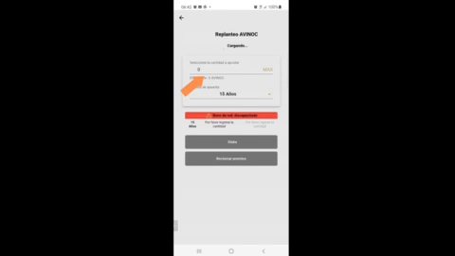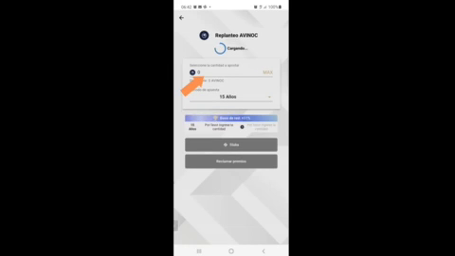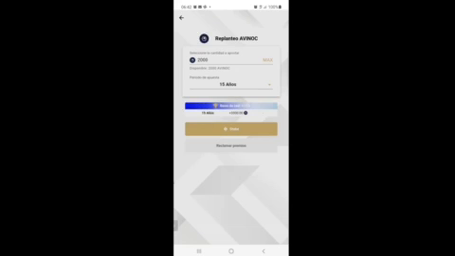In this field, enter the number of tokens you wish to stake. If you want to stake all the tokens you have in your wallet, click here. In this field, enter the staking period. You can check the network bonus here. And the quantity of tokens you will get at the end of the period.